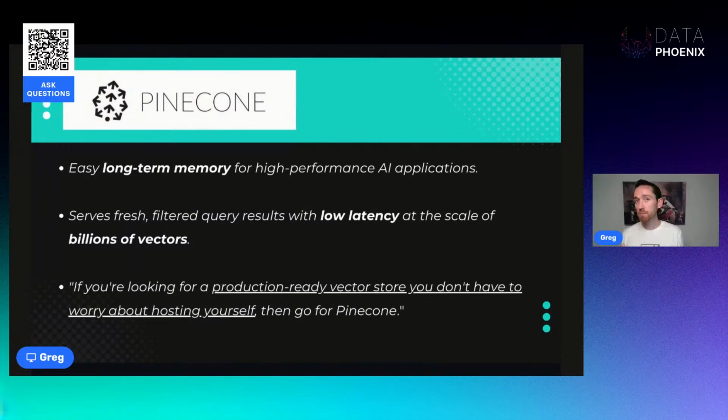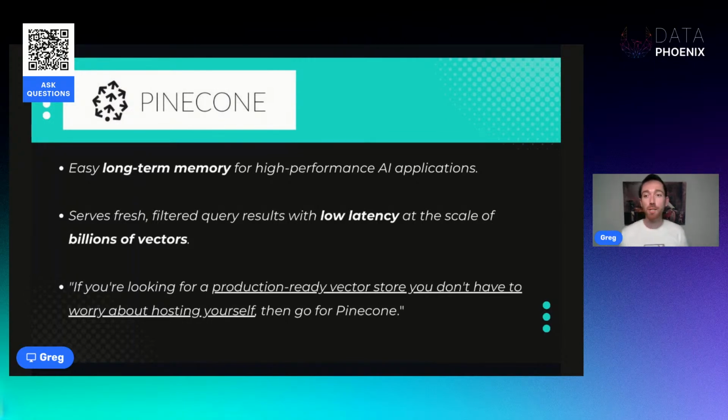And really, this is because everyone acknowledges that vector databases are going to be a key component of the LLM Ops infrastructure stack as people continue to build out complex LLM applications. According to Pinecone, it's really easy to maintain long-term memory if you're building out AI and LLM applications. That means memory across many different conversations, for instance, rather than across one conversation.